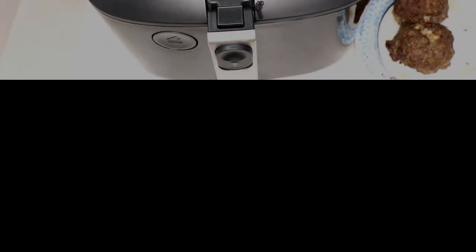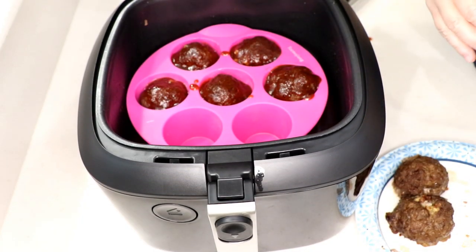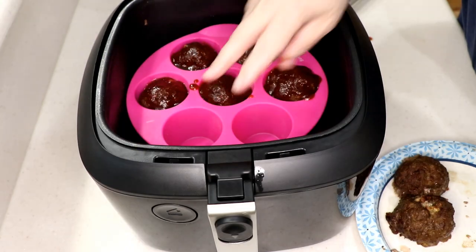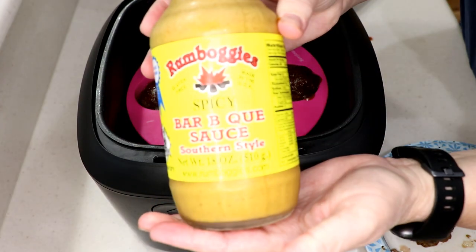All right, just wanted to show you, I ran out of barbecue sauce. It was a leftover jar, but this is Tom's favorite, so I'm gonna do two of them left with this kind of sauce. Okay, I'll be back.